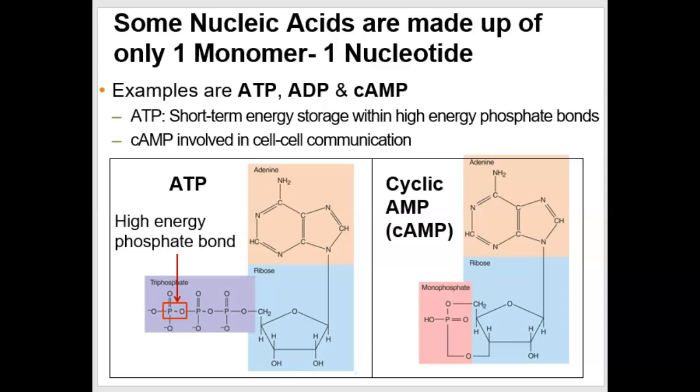Now I'll discuss the smaller nucleic acids, starting with ATP. ATP is just one monomer. You can't even call it a polymer. Its structure is diagrammed on the left, and it's really kind of complex. But notice that, first of all, there's a pentose, which is ribose, right here. And then there's a base, which is adenine. That's adenosine. That's where the A comes from, adenosine, those two things together.